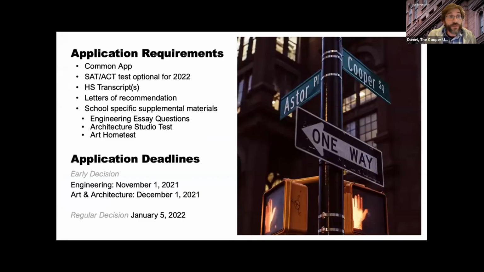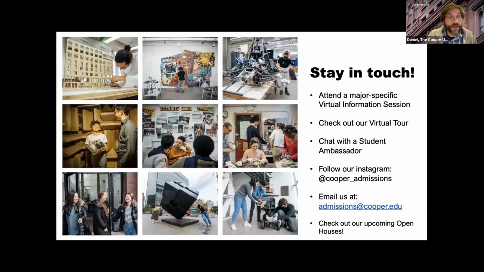As far as application requirements go, we use the Common App, and we have both early and regular decisions. Our deadlines are listed here, and we are test optional for this year. And I'd like to point you to our virtual information session. We host this once a month, and it is at www.cooper.edu/apply. Thank you so much for attending. If you have any additional questions, please email us at admissions@cooper.edu.